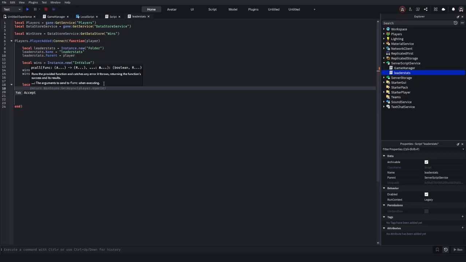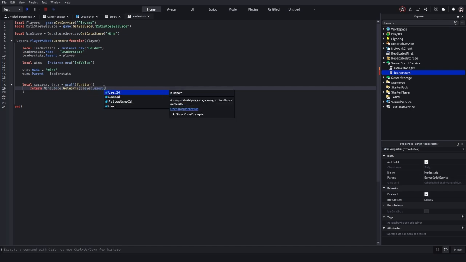Then you're gonna do return winStore, so small s and big S, and then colon GetAsync, then brackets player.UserId.